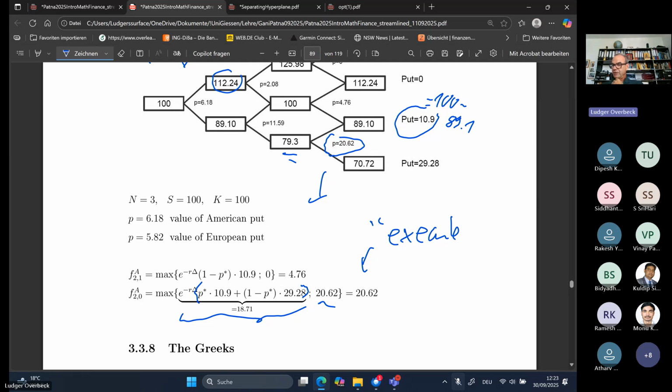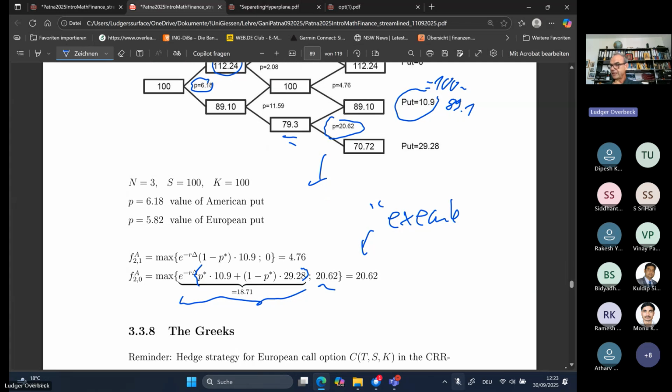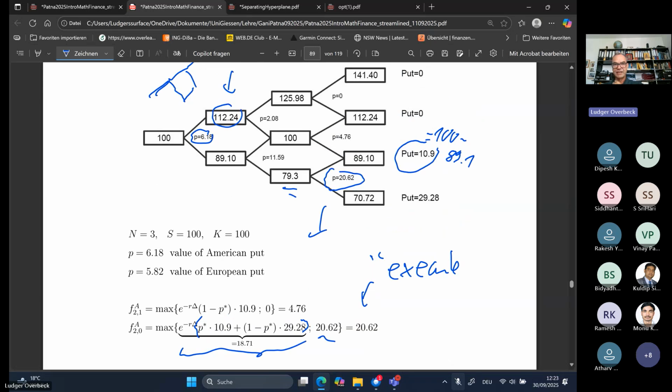Okay, now then we go down further, and so the final option price is 6.18, and you see you should execute your option at this execution time. You can also calculate from this one. So you have now to calculate, you have to average over all this to get the one where your Snell envelope meets the underlying asset.